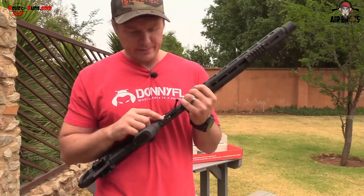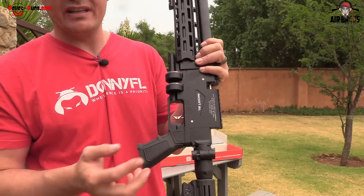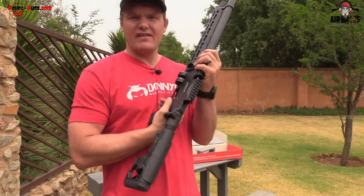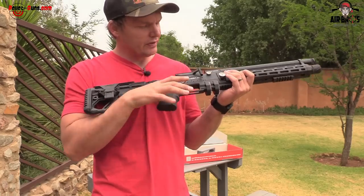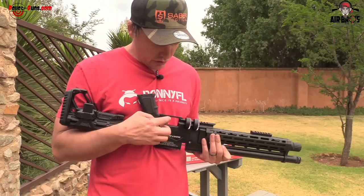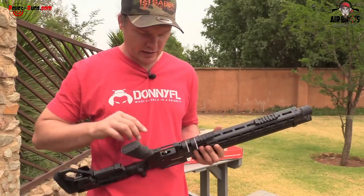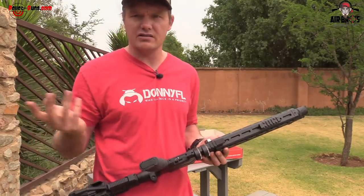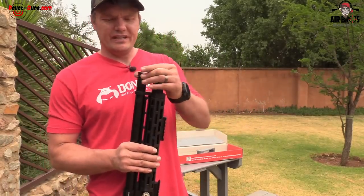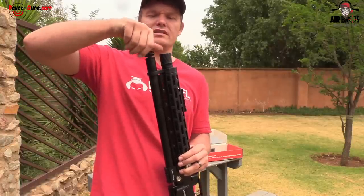Then it's got an adjustable trigger. This trigger is like a match style safety trigger. You're allowed to change your blade left or right, up and down, however the preference will be for your trigger pull. I don't see a place where you can adjust your trigger sear setting. On the Kral Shadow, you've got it in the bottom where you can just turn it. This one, you're probably going to have to remove the rail to get to it. So it is adjustable, but not with ease. Lastly, this is a shrouded barrel, but it's not silenced at the front, so it's going to be quite loud if you don't shoot with a silencer.